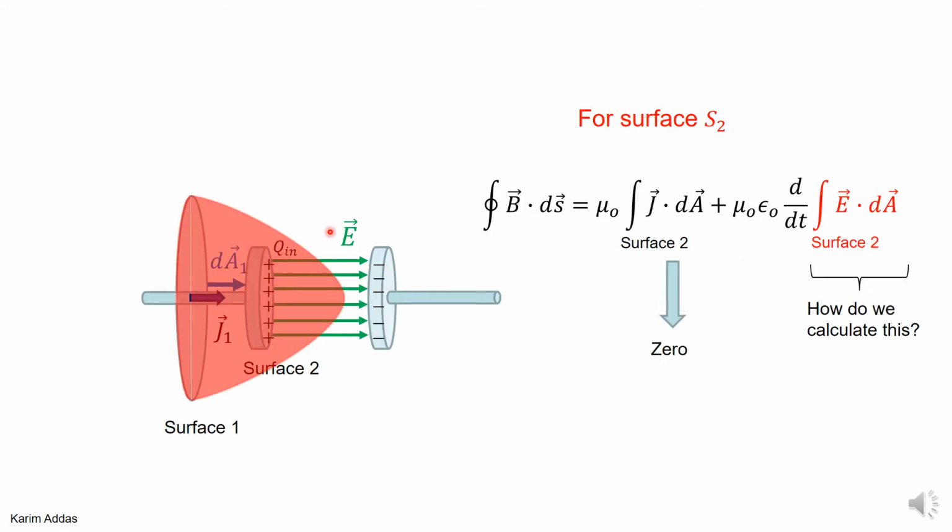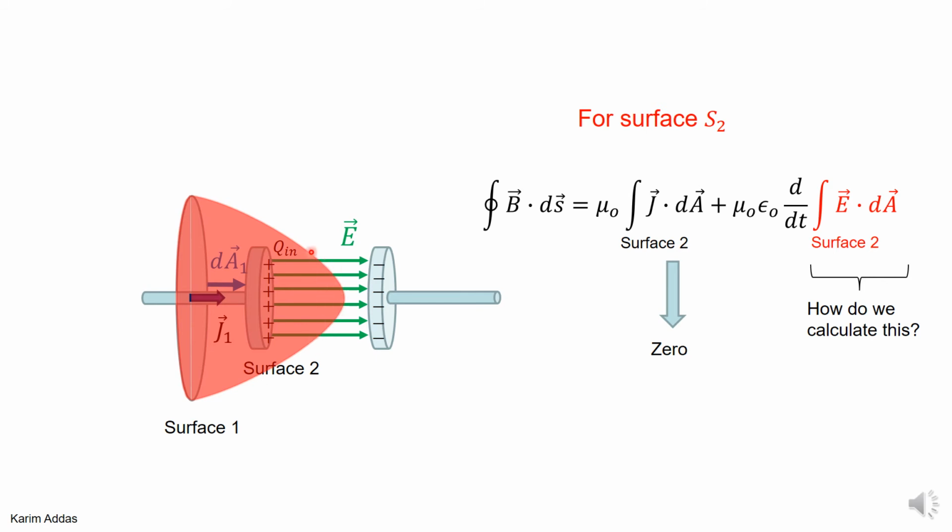Okay, what about if you take any other surface that's bounded by the same perimeter of the circle, like this one, that goes inside the capacitor? So it goes in the region between the two plates. So now let's try to calculate the two integrals for that surface, for surface number 2. Now, integration of J dot dA is 0 through surface number 2, because everywhere on surface number 2, there's absolutely no charges going through that surface. So there's no conduction current at all. So you get 0.